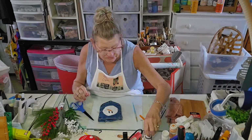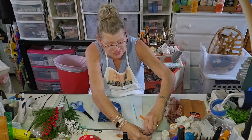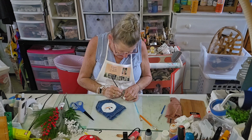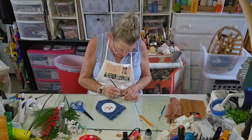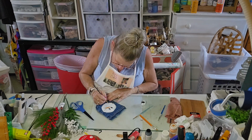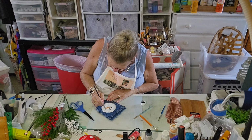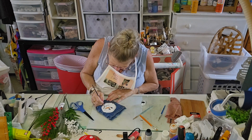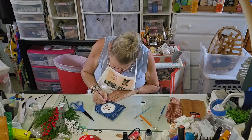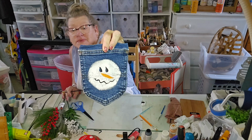Now we need a cute little mouth. So let's get the black paint out again. And this one worries me. I really wish I had a marker to do this with, but I didn't think that far ahead. So now I'm just going to give it a little happy face. I'm going to swirl it, make a little thin mouth, well, as thin as I can with the brush. And I'm going to make swirly whirls. I can't talk and walk at the same time. Yeah, there we go. He could have had a little longer face, but that'll do.